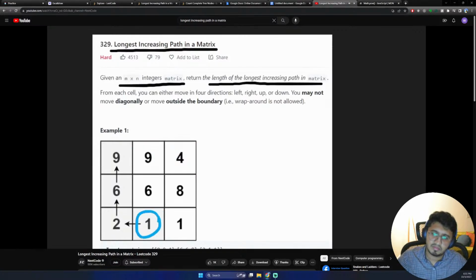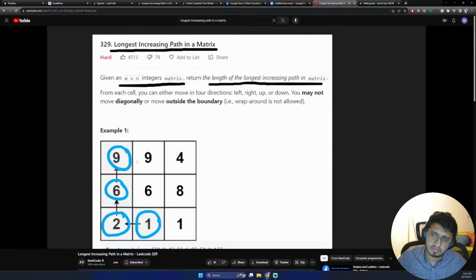But, starting from here, then the next position that we go to is a 2. It has to be greater than 1, which it is, and then the next one is 6. That's greater, and then 9, that's also greater. But from here, we can't really go anywhere else. Right? We're allowed to move here, but this one is not greater than 9. It's just exactly 9, so that's the longest path.